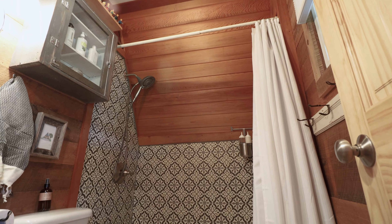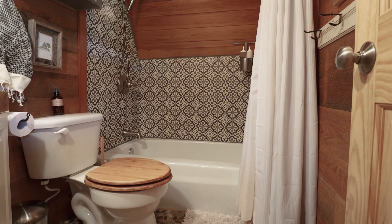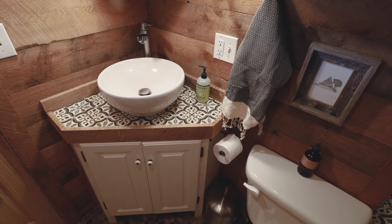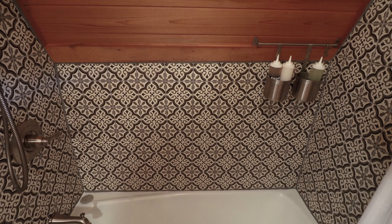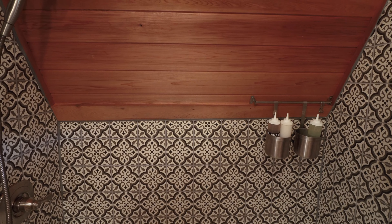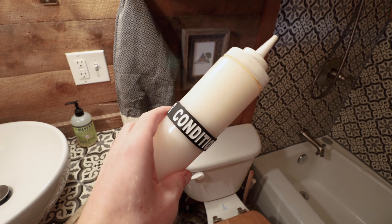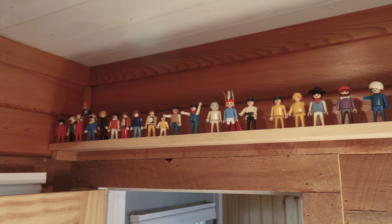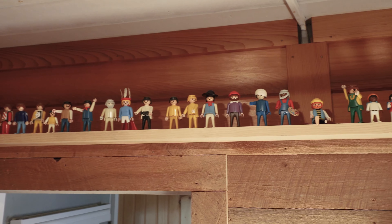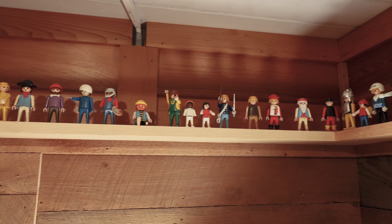To get the ball rolling, we'll first enter into the main bathroom here inside the cabin. On the left side, this is your sink. You'll probably notice some of the tile work here, which then continues into the shower. I think it's very eye-catching, very breathtaking — it creates a certain aesthetic in the bathroom. The owners even emptied out the shampoo, conditioner, and body lotion into these really cool and unique bottles. Last but not least, above the sink, you have this long shelf with a bunch of cool figurines and characters waiting for you. I've never seen this before in an Airbnb.